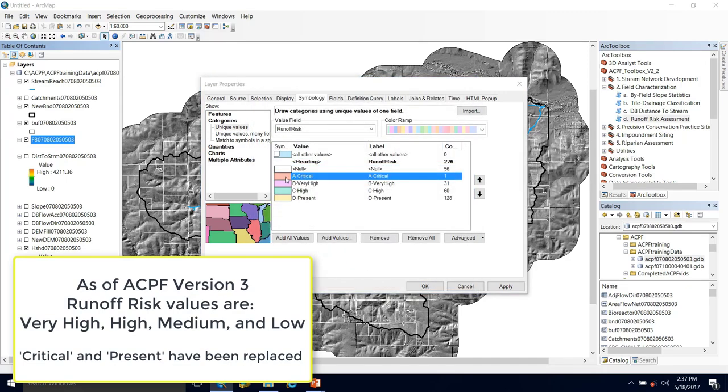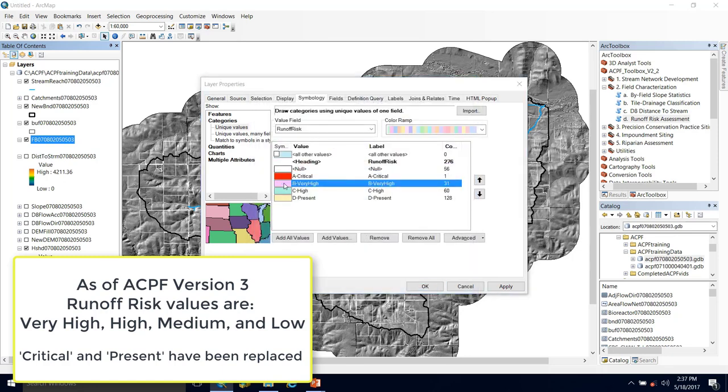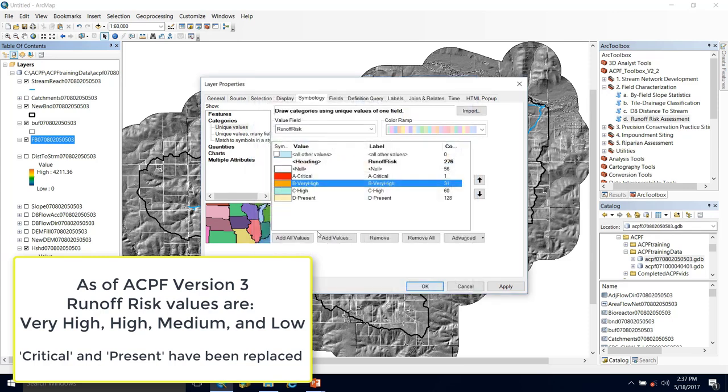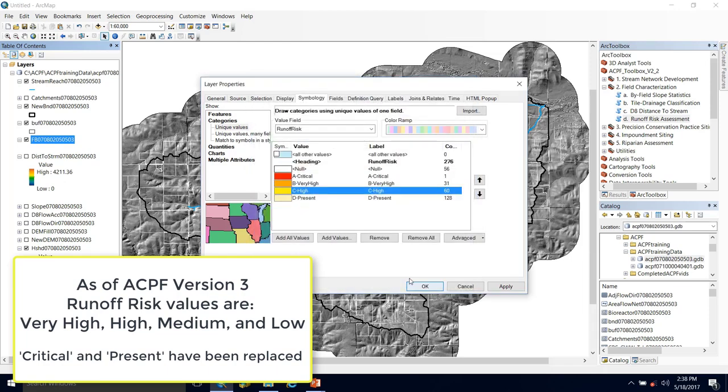Okay. And we get a value of critical. These are the fields that are at most risk for runoff. Then we have very high, which is the next step down. Then we have high, which is the third step. Okay. And then we have this final field, present.